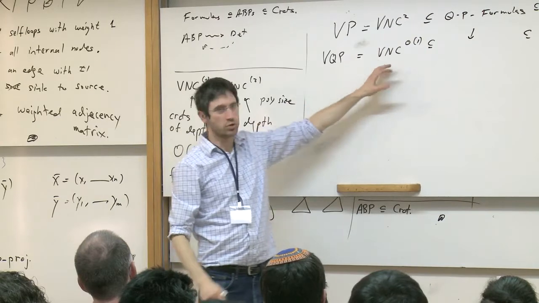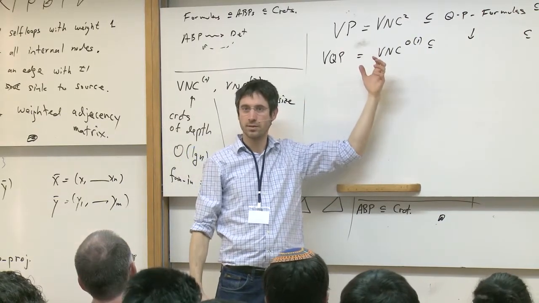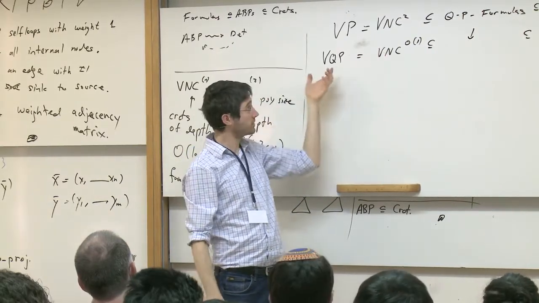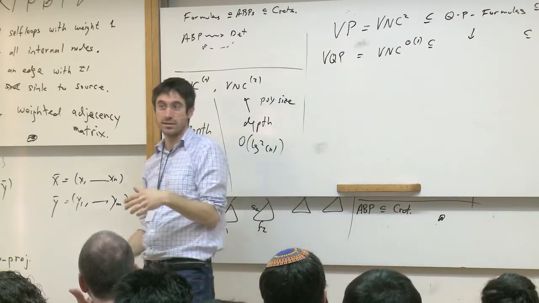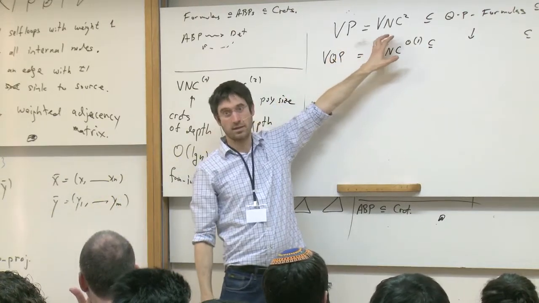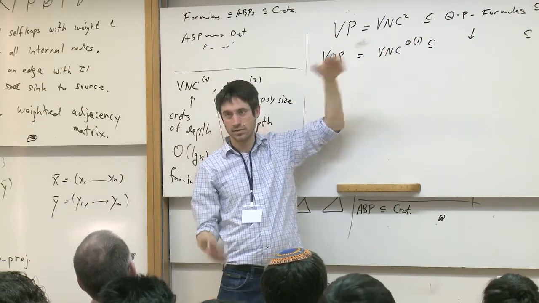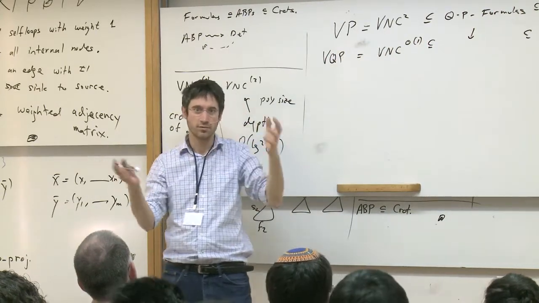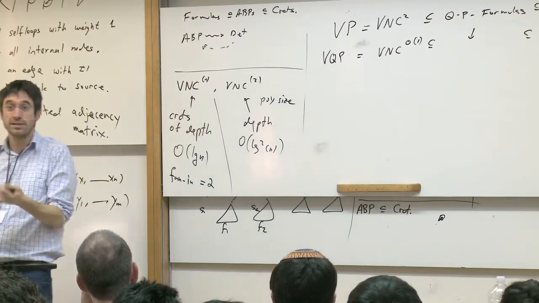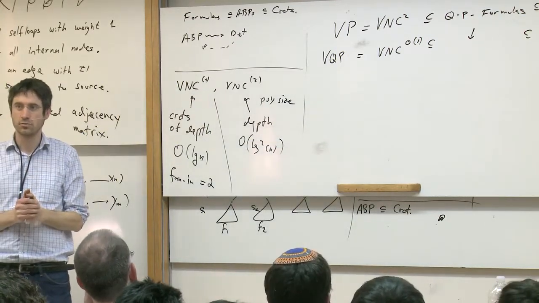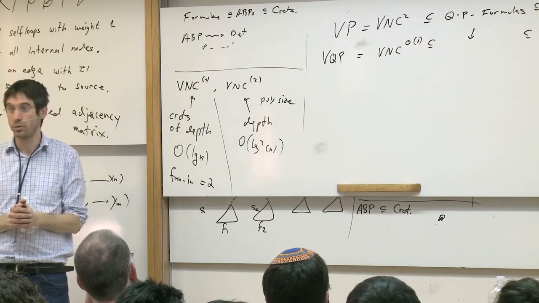So Ramprasad will show those kinds of reductions, or at least we'll speak about them. But this shows that the determinant is complete for VQP. You can compute it as a determinant of a small circuit, so it's in VNC squared, so it says a quasi-poly size formula, if you want. Okay? So these are the reductions, and this is the completeness of the determinant. That's what we mean by saying that the determinant is VQP complete.